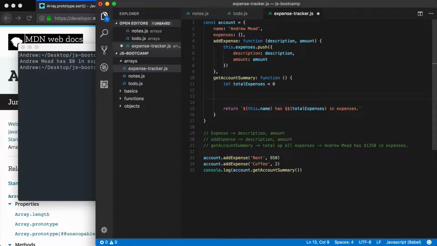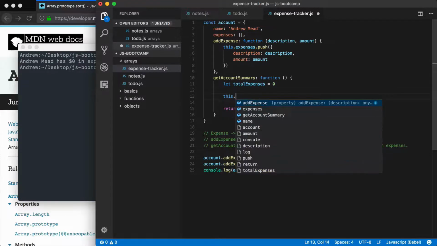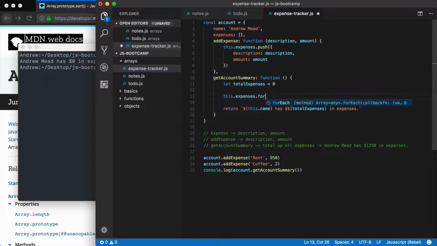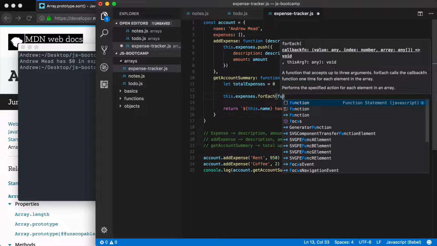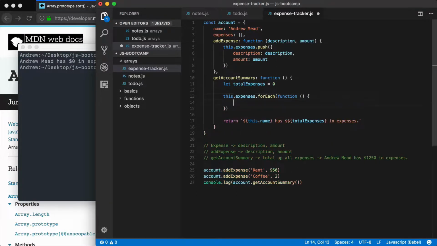So right here, what you should have done is used this.expenses.forEach. This is going to allow us to pass in a callback function. And we know that with this callback function, we get access to the individual item. Since this is an array of expenses, I can call this individual one an expense. Down below, what are we trying to do with the expense?